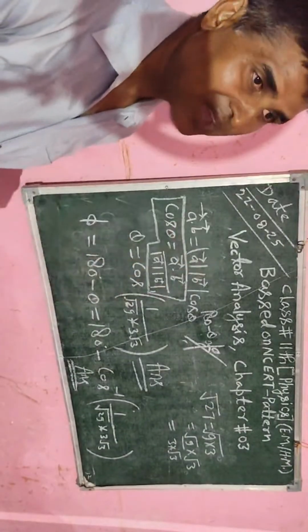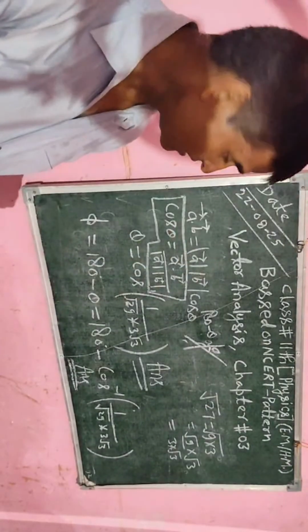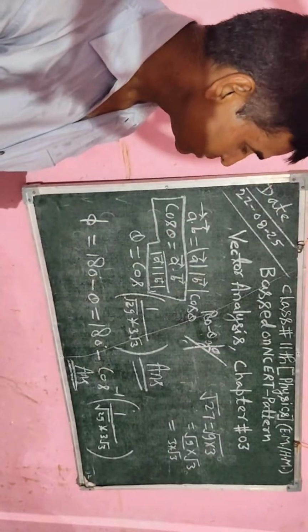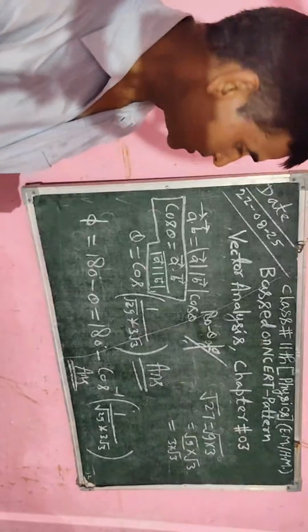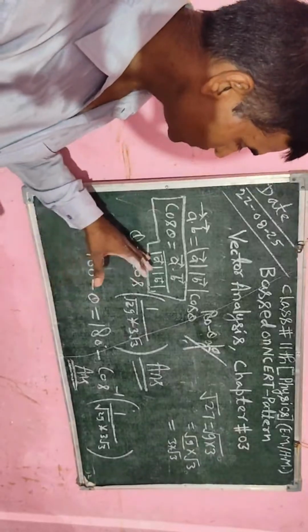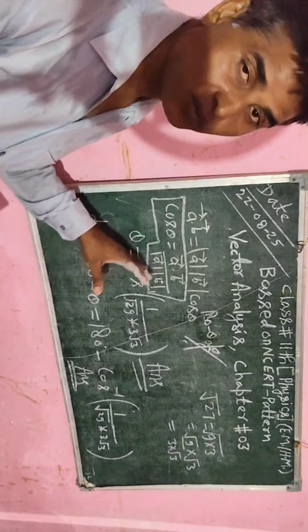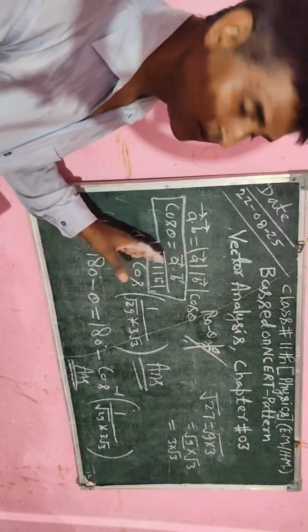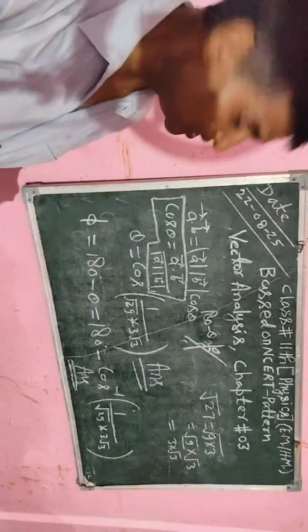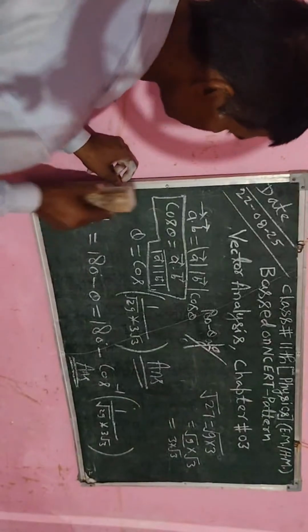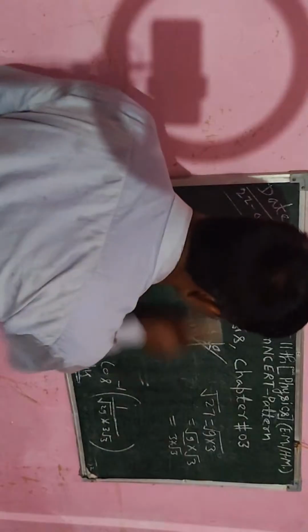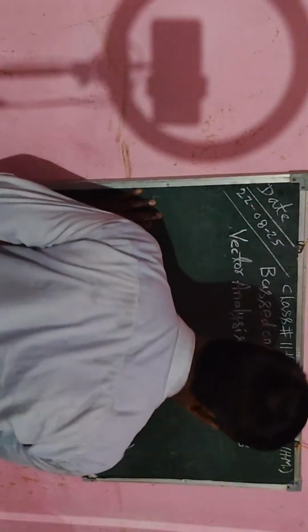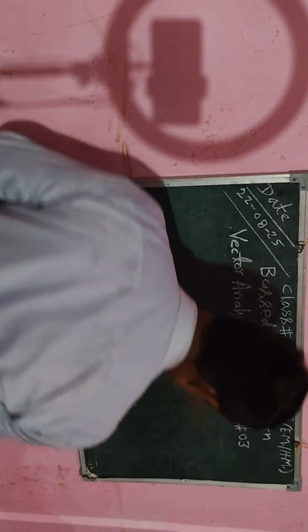So I am going to summarize all the concepts at one time. Each and every concept you can use to find the angle between these two vectors. Okay, so properly I am going to write each and every formula of this numerical to solve it easily. Firstly I am going to erase this, and after erasing I will write each and every concept in detail, so each and every student can find the angle between these two vectors.